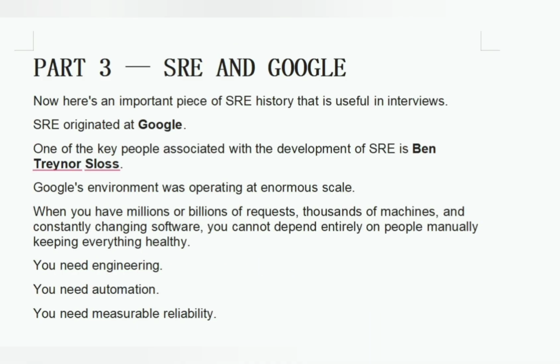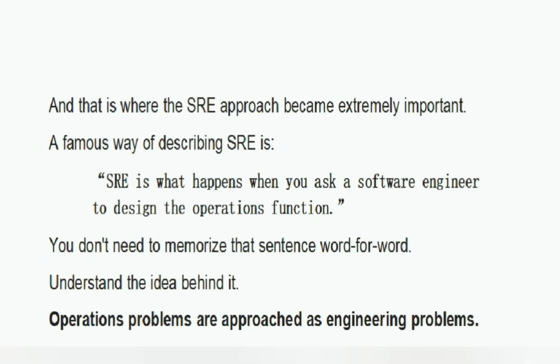Coming to part 3, SRE and Google. Here is an important piece of SRE history that is very useful in interviews. SRE originated at Google. One of the key people associated with the development of SRE is Ben Treynor Sloss. Google's environment was operating at enormous scale. When you have millions or billions of requests, thousands of machines, and constantly changing software, you cannot depend entirely on people manually keeping everything healthy. You need engineering, you need automation, you need measurable reliability. That is where the SRE approach became extremely important.